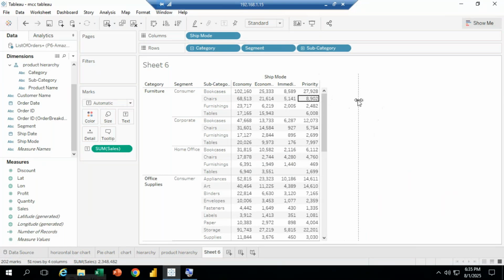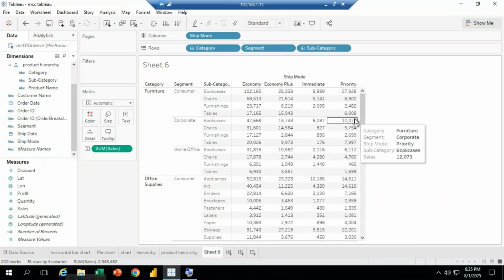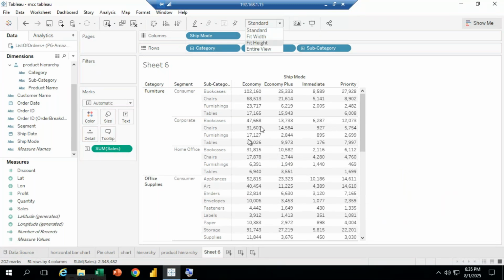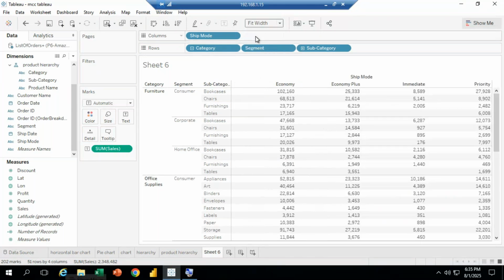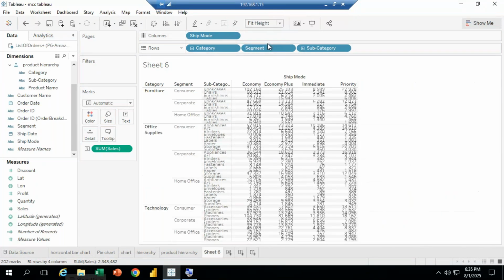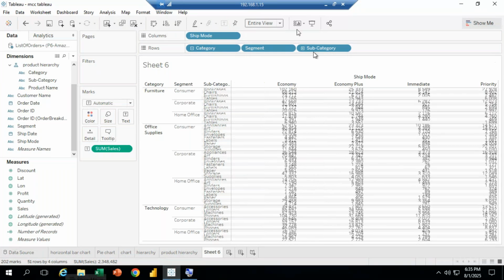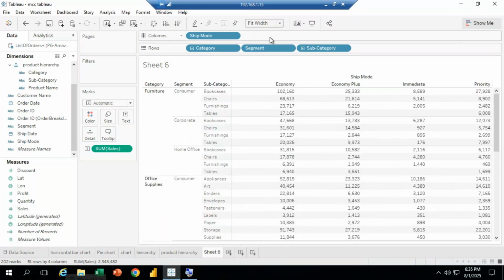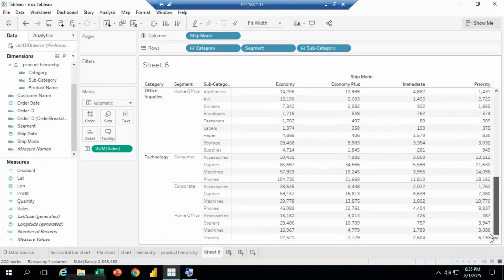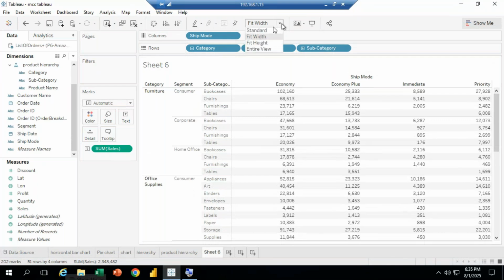And we can drag here to increase the column width also. Every time we can't increase the column width, right? That's why click on that here. This is the standard fit width. See that table, it's going to display like that. Again click on fit height. That's the fit height option, or else click on entire view. That information is going to display like that. See now, all this information will come. So this is the normal, standard option that will come to us.